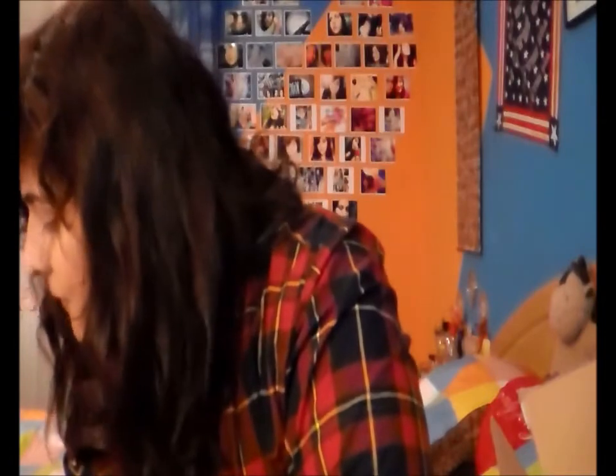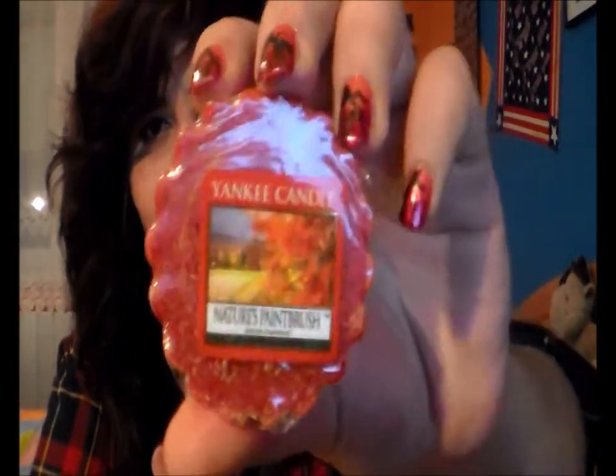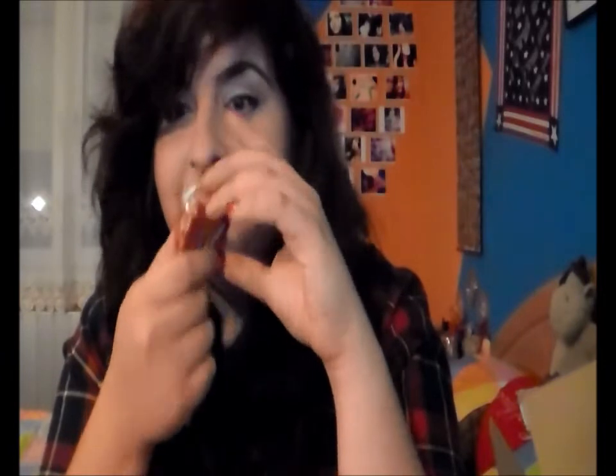I was kind of disappointed about this one called Nature's Paintbrush — I really like the name and the picture, but it doesn't smell as good as I imagined. It smells a bit like pine needles and like an autumn day, a cold foggy day. It does smell a bit masculine, and I tend to find the fresh ones smell masculine.